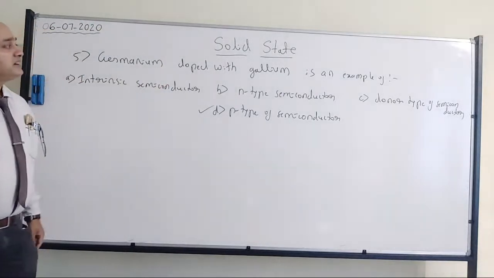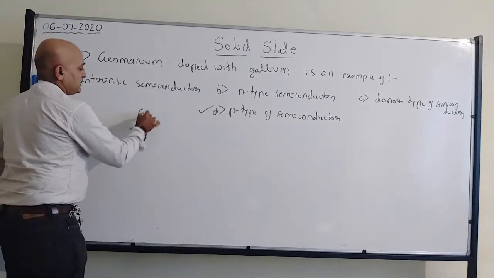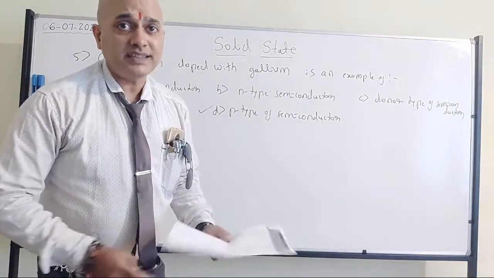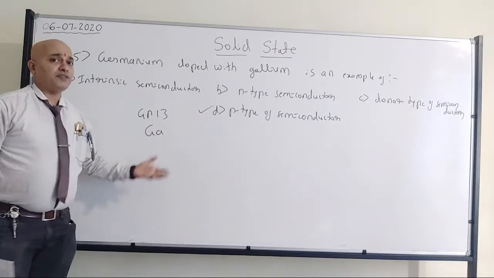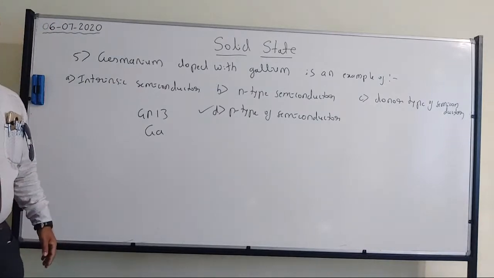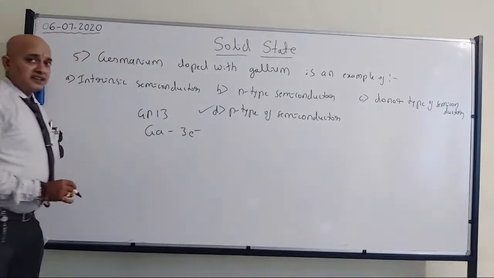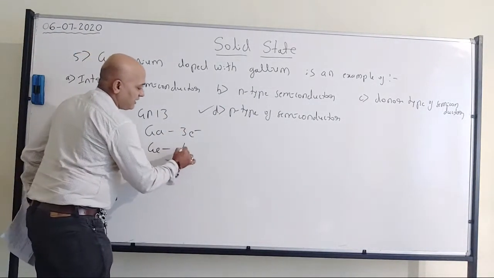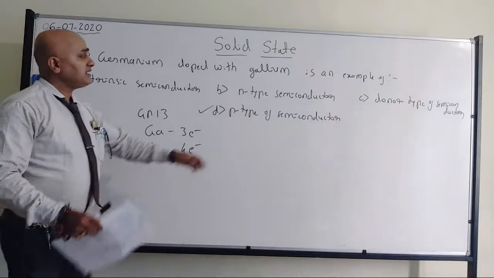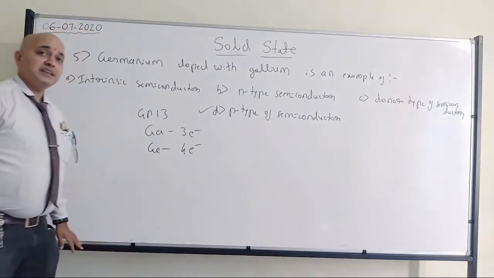So the answer should be P type, because gallium, yes, as expected, Banu. When it comes to P type semiconductors, that is because gallium belongs to group 13, after aluminium. As we know, if you add a boron family element, that is a group 13 element, to germanium, which is a group 14 element, naturally since gallium has 3 valence electrons because of group 13, and germanium has 4 valence electrons because of group 14, it will lead to the formation of P type semiconductors.